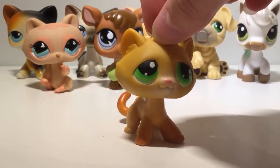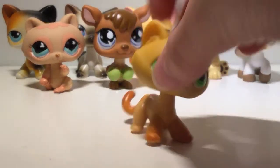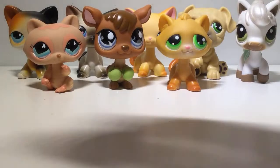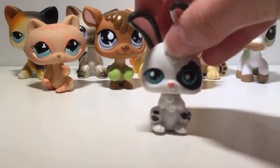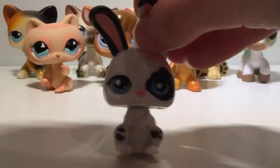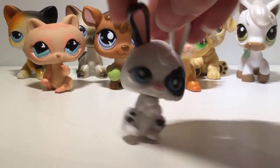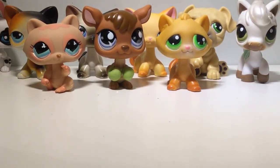Yeah, that actually looks pretty weird. I know — it's kind of cursed, but okay. I wasn't expecting that! Also another pretty cursed pet — wow, this is just turning into roasting LPS now, isn't it? This one's eyes move — I don't know, that's kind of freaky. I actually had another one of these pets but it was in much worse condition. I'll probably end up selling it.